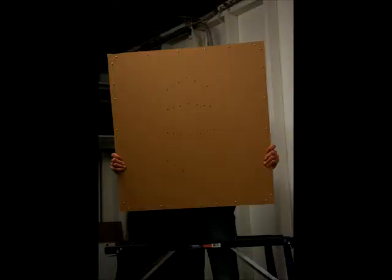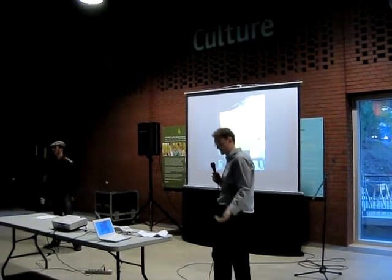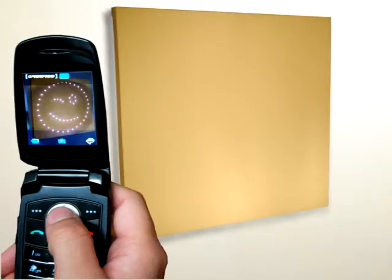That doesn't always look great, so now it's just a matter of finding something that is transparent to infrared that looks kind of nice. So you've got a presentable project. Then you can hang it up somewhere, people can put a camera in front of it, and take a picture.